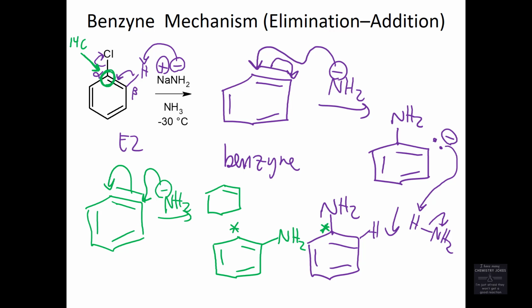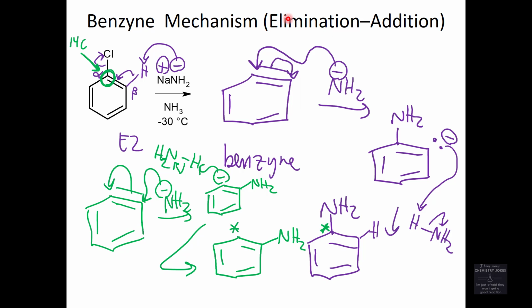So what he really said in the beginning was, if I get it in both places, it must mean I go through some sort of symmetric intermediate. And that symmetric intermediate that he came up with was this benzyne stuff. And that has undergone several other experiments to prove that benzyne has to be what's happening, even though it looks super bizarre. So in this particular example, we don't get different products unless there's a radioactive label on one of the carbons. We get aniline, it's purple. We get aniline, it's green. It's still aniline, but sometimes you get different products.